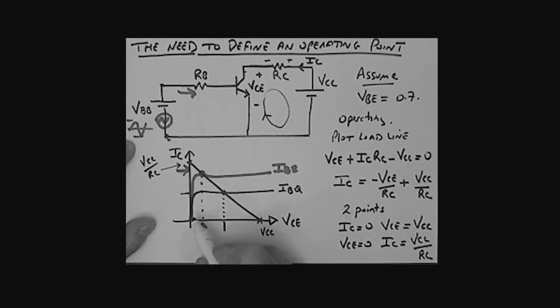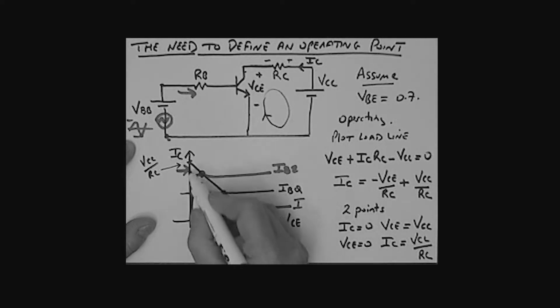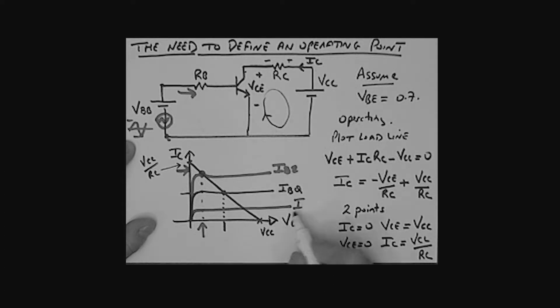So this now puts us on another characteristic curve. Let's say this one here. Okay, and we'll call that the characteristic curve, the plot of IC versus VCE when I've set the base current to be, let's say, IB1. What does this do? The operating point is moved to this location, corresponding to this value of collector emitter voltage. So that would be our new VCE. The collector current would now be this collector current that we have here.